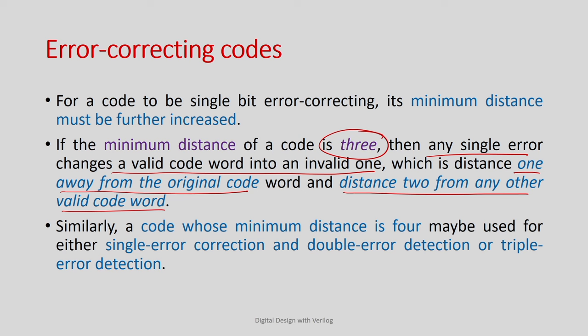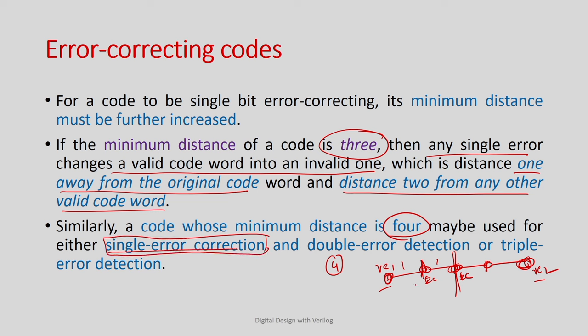Okay. So now one example here. If the minimum distance is 4, right? So this is valid code 1, then you get an error code. There is another code here, 1 2 3 4. So this is another valid code. So this is basically single bit error correction, because if a single bit error happens, I can reach here, and if a single bit error happens there, I can reach here. But if 2 bit errors happen from here, I can reach here, and if 2 bit errors happen from there, I can reach here. So I will not be able to distinguish whether this error code is reached from valid code 1 or valid code 2. So even if the distance is 4, it is a single error correcting code.